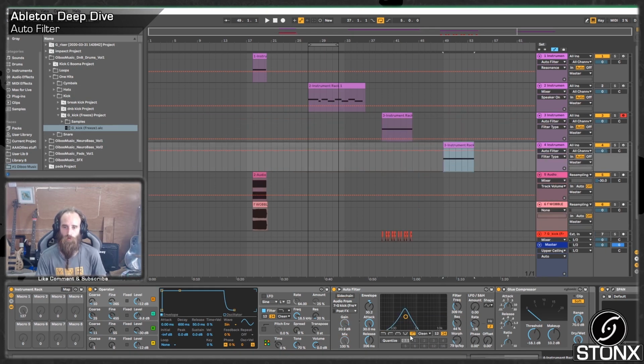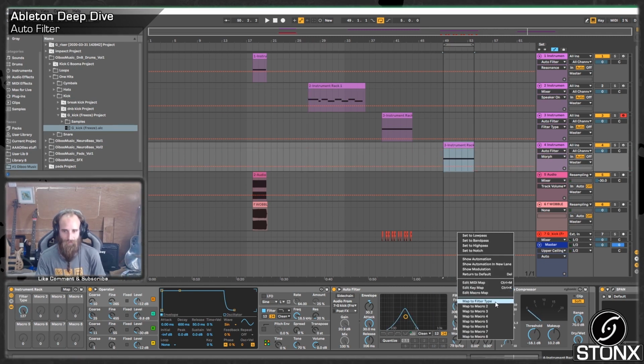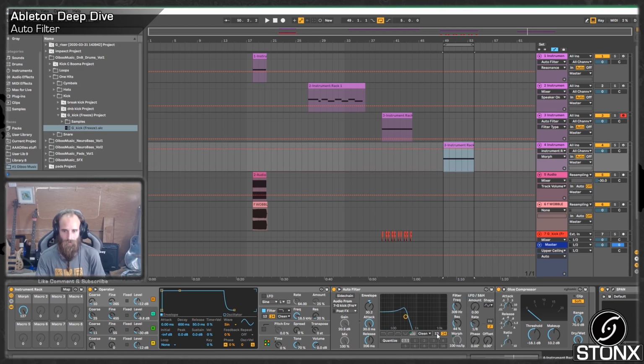Let's come to morph mode and then I'm going to map that to macro 1. So that's not what I wanted to map at all. Map to filter type. Then unmap from morph. So now we have this. Sorry guys.